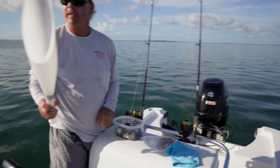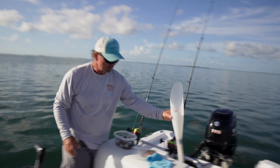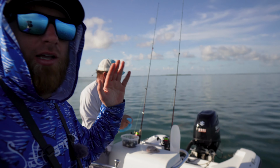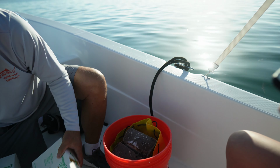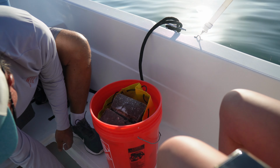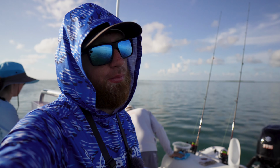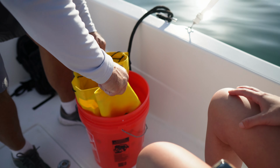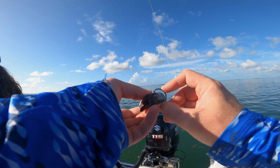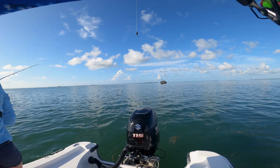You can buy them or you can just get a kid's bat and cut it and make it. It's pretty genius, guys. So what you're seeing him do right there is he has a kid's bat, cut it in half. He's taking the chum. Obviously, everyone down here chums. If you haven't seen any videos from the Keys, a lot of people down here use chum because it brings all the little bait fish, which in turn brings the big fish. So that's what he's doing. He's just throwing chum. We have a chum bag in the water, and we're about to get to fishing here. Some cut ballyhoo, guys. We're just going to put it on. I'll put mine right next to that.